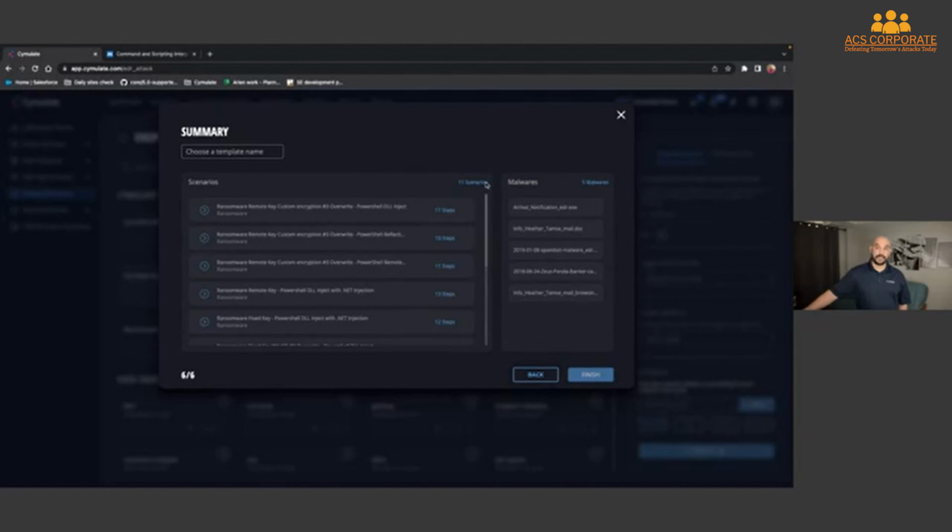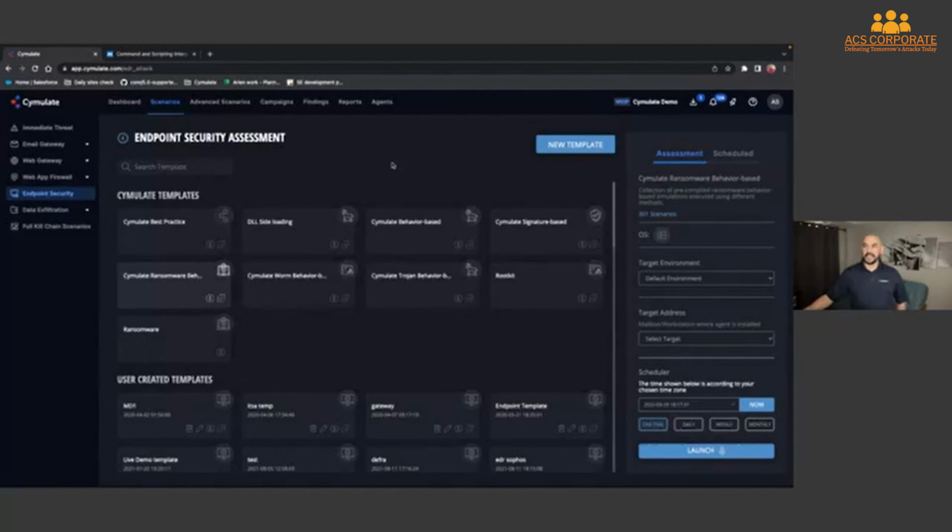Now, if you remember before, and I'll show you in a moment, we have an out of the box 300 and an out of the box 400. It just depends on what you want to look at. Here, I'm going to look at 5 different malware or ransomware files to see, can my AV actually identify those being written to disk? Again, we clean up all of this for you. Once we run that, we launch it right over here, and it's run.